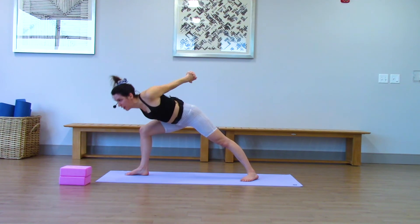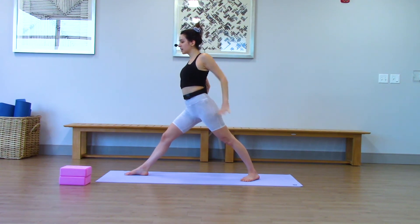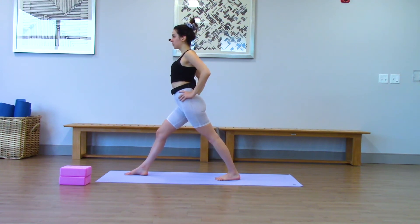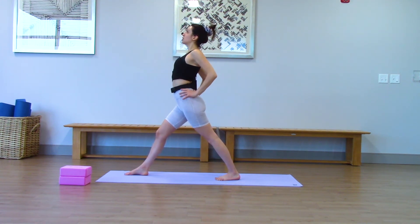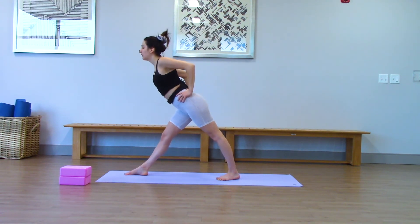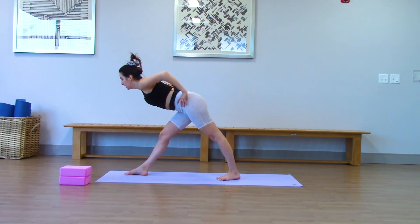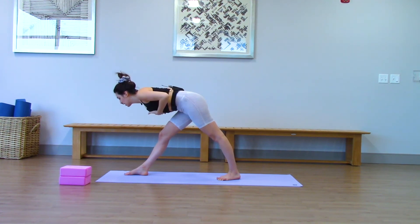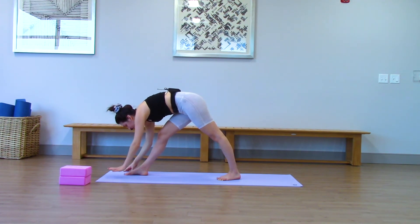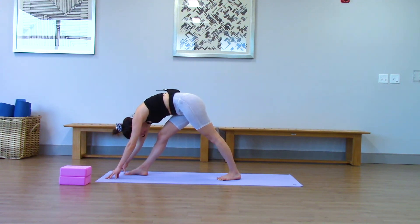Really breathe into that hip. Carry yourself up with the help of your hands, like we did at the beginning of class. Straighten both legs and square off your hips. Readjust your stance if you need for pyramid pose. Shine your chest open. Inhale, exhale, dive forward. Keep your legs straight. Come down as much as you can — think about leaning more towards your right thigh. You want to touch your chest on your shin, stomach on your thigh. Let your head be heavy and breathe.